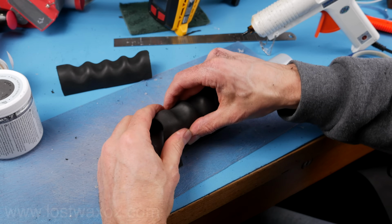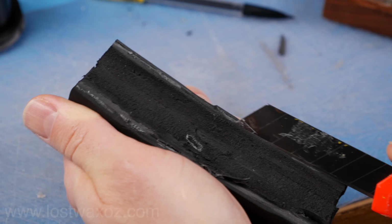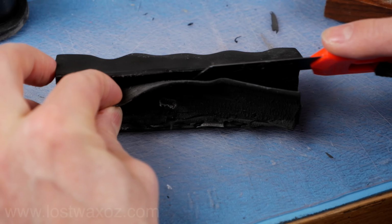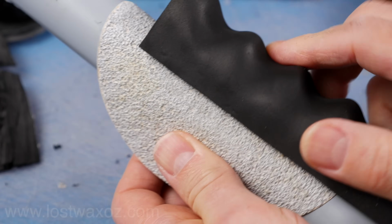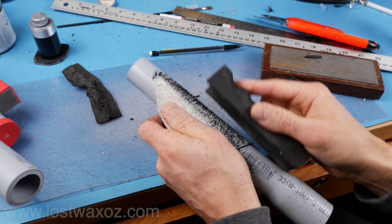Now the other awkward thing we have to do is make the back of the hand grip concave. It needs to have the same curvature as the pipe we're using for the handle and the barrel. So basically I just hacked away at it with my knife until I had something like this. Then I wrapped some coarse sandpaper around some 1-inch pipe and sanded it like crazy.